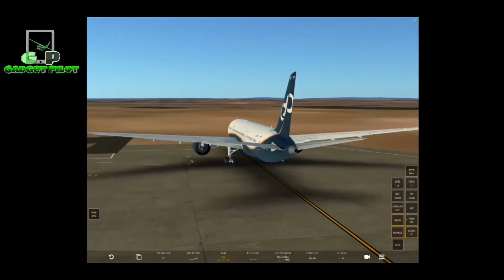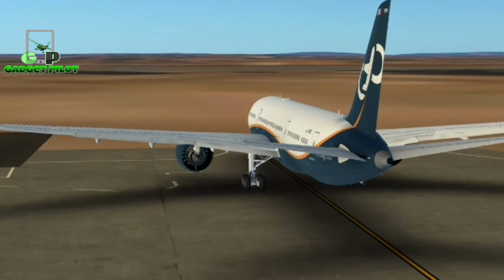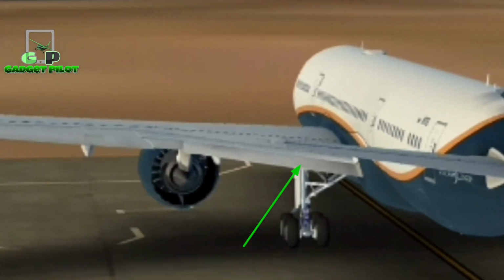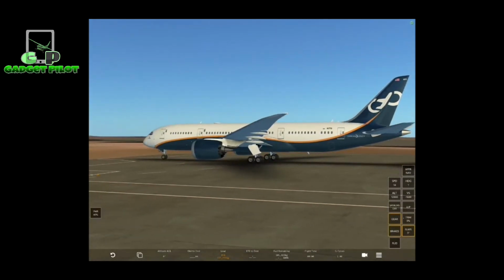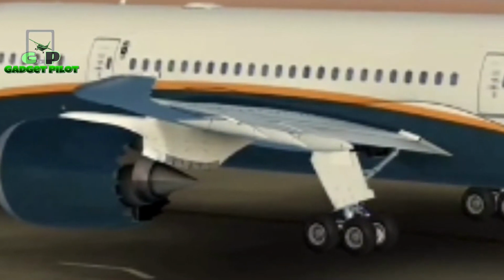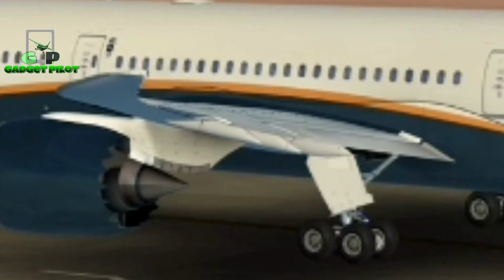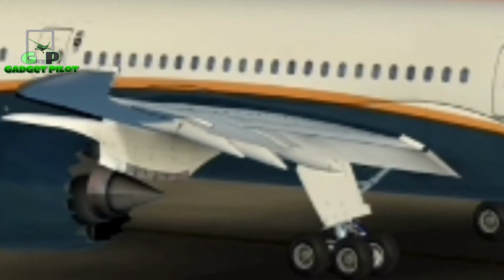So by adding flaps, it will lift your aircraft up in a lower speed situation. For example, if you want to take off with flaps, you will take off with less speed than if you are not using any flaps.